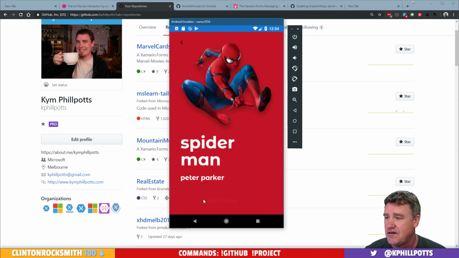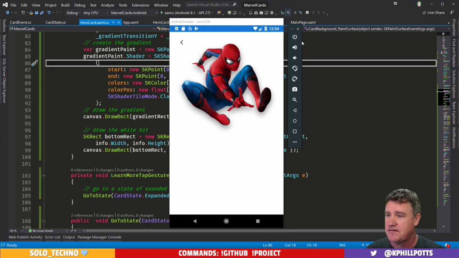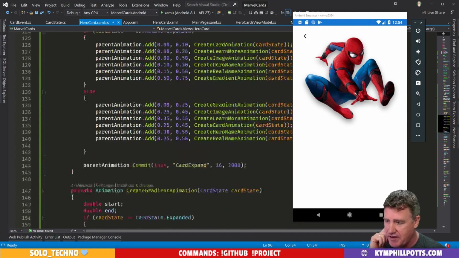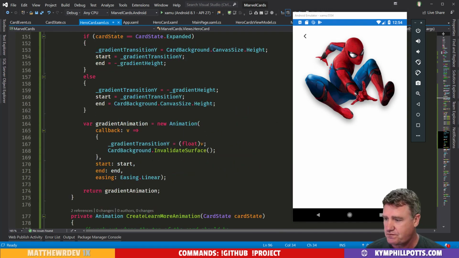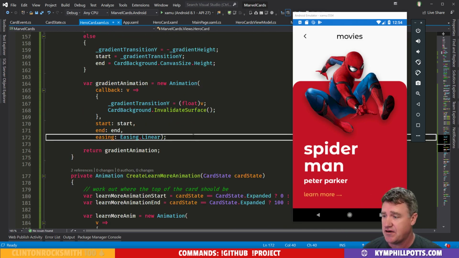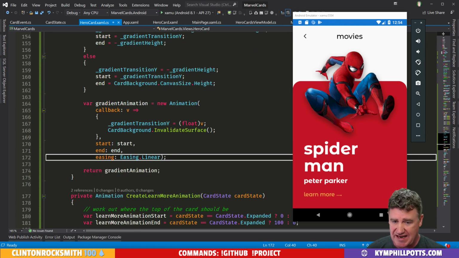Yeah. All right. I'm going to do a really cheeky hack here. You want to see a really cheeky hack? How we'll get that text color. This is not going to be right, by the way, but I think I'm going to have to change all of the text to be rendered in SkiaSharp, or at least the name and the real name. But what we could do, just to test out the effect, where's our gradient animation? We could actually just add a finish on this.